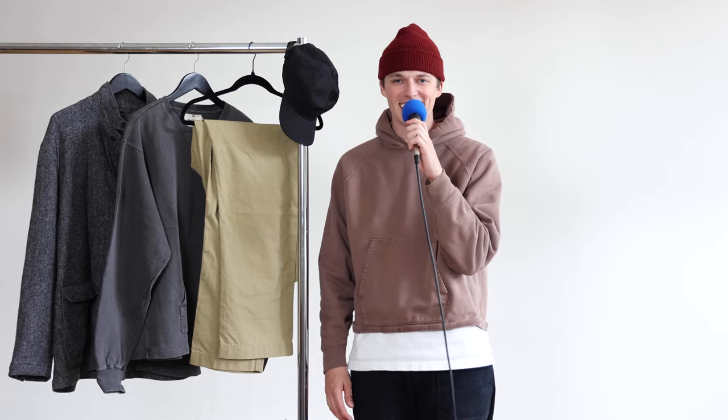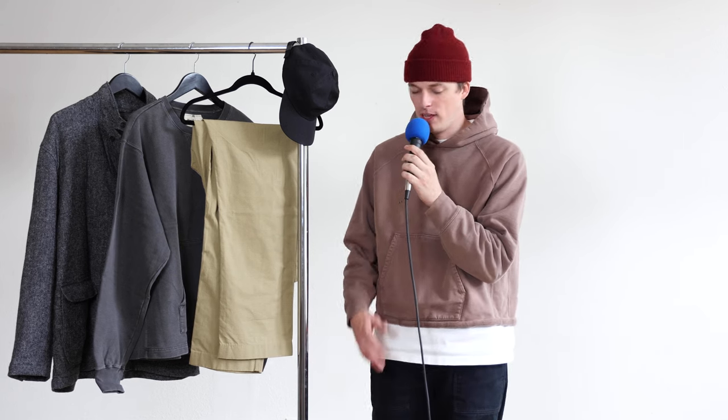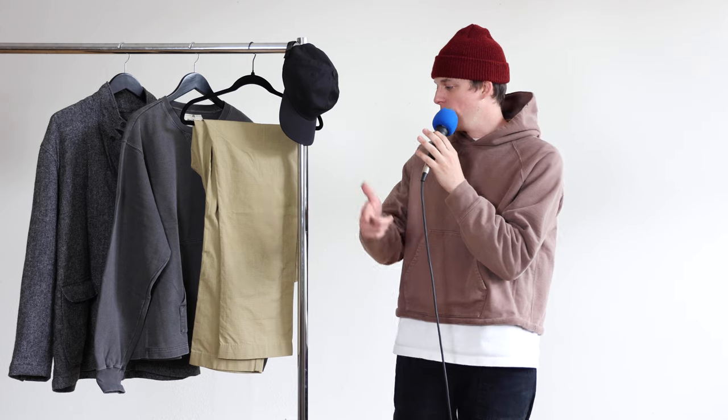Hey all, this is favorite picks for the month of September. I feel like I say this every time we do this, but we've got a lot of new product in the last couple weeks, so I'm kind of treating this as like a try on for things that I might also snag for myself. But yeah, some heat. So just got Lady White, just got Nigel Cabourn, and a second delivery of EG. But yeah, so let me just hop into it.